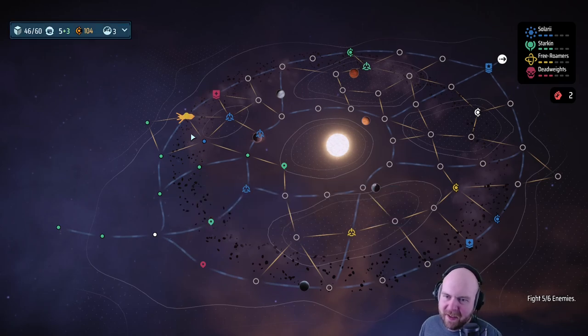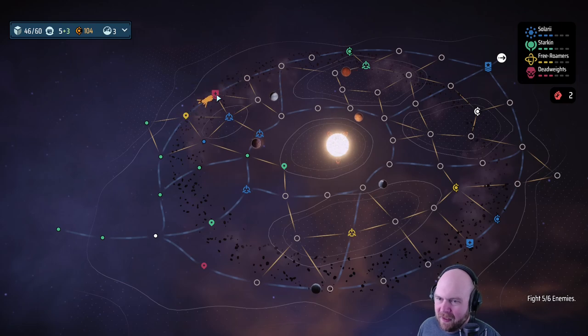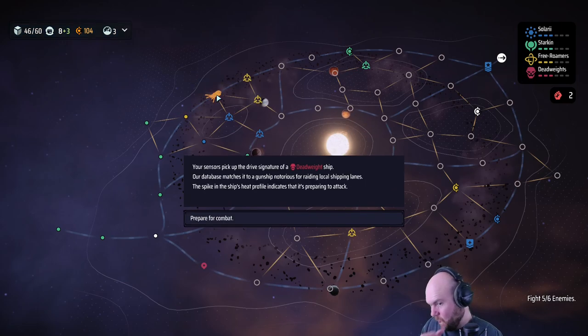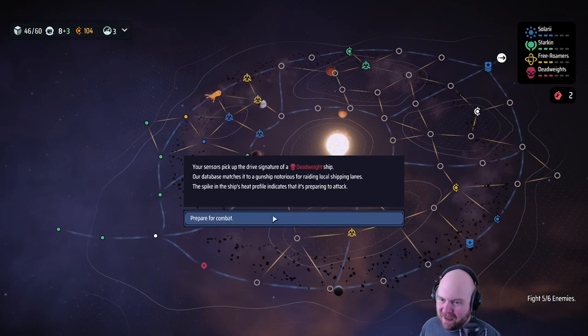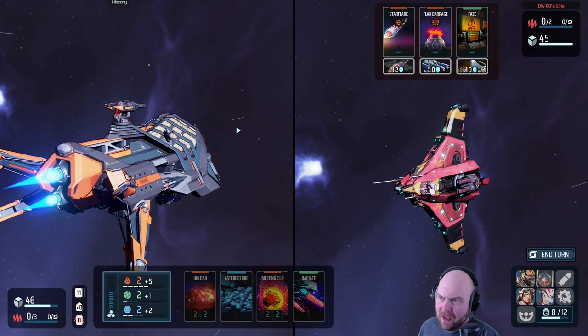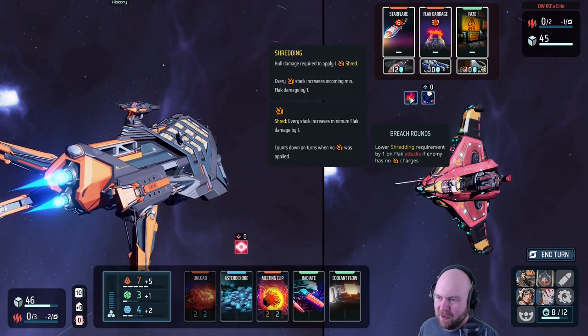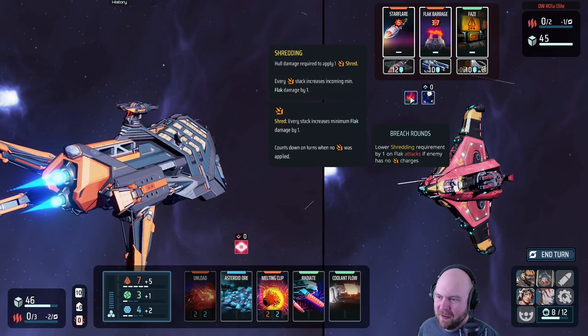Nice. Nothing going on. That gives me time to regenerate my command points. Ooh, two fights. Nice. Elite fight. What's the buff? Lower shredding requirement by one. Okay.